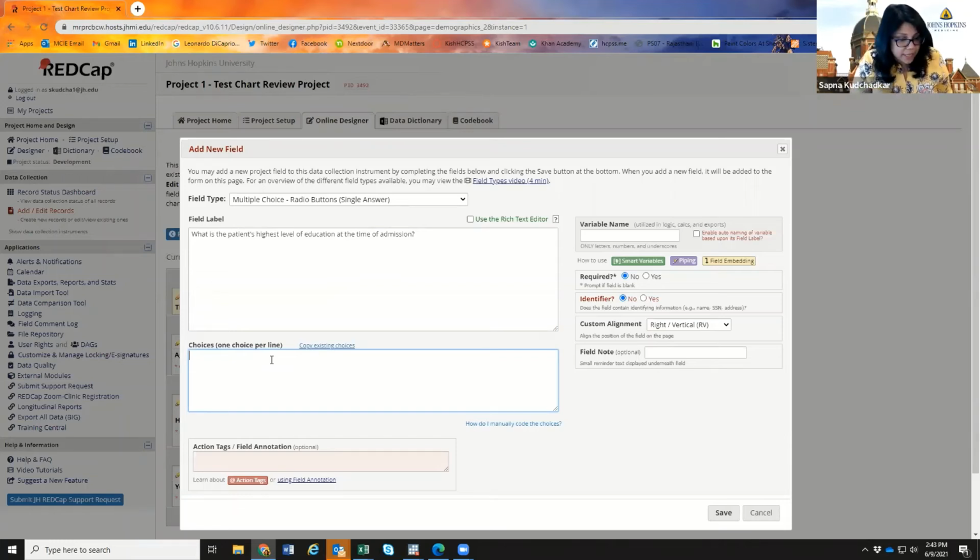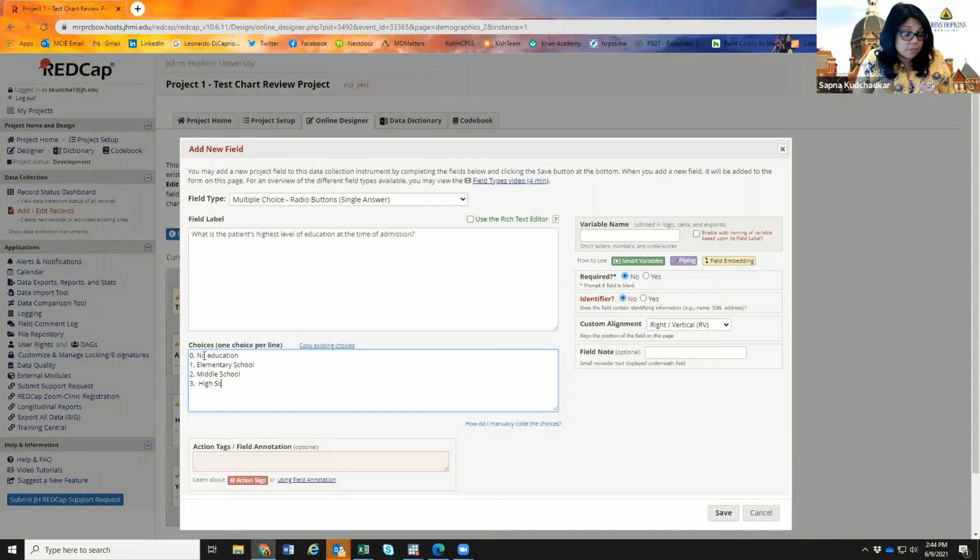So how do you set that up? Well, if you're doing it from scratch, and I'll show you, there are actually templates that have a lot of this already set up. You make sure you always have a reference, and then you put a number, whatever that value is going to be in Stata, for example, when you export it. So 0 is going to be, let's say, no education. Maybe someone never had the opportunity to go to school. Elementary school, middle school, and then on and on and on.